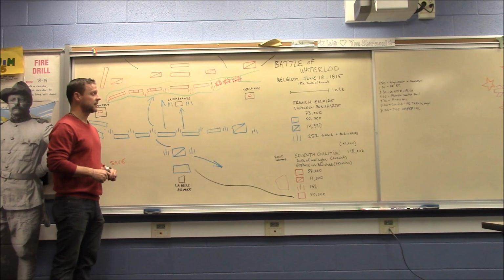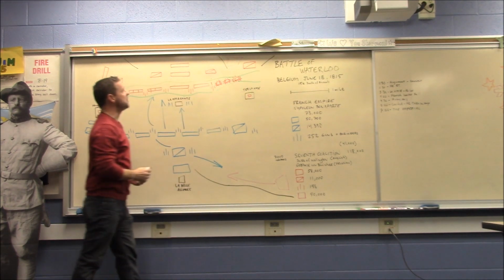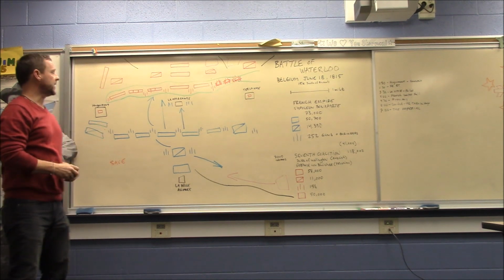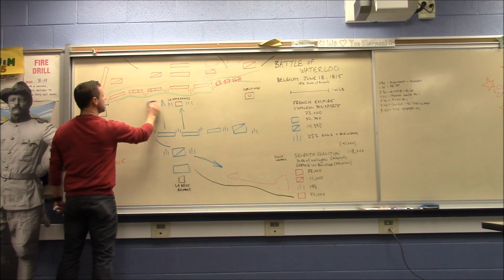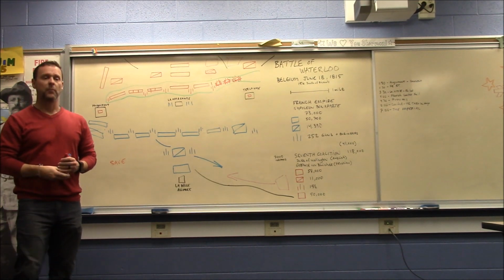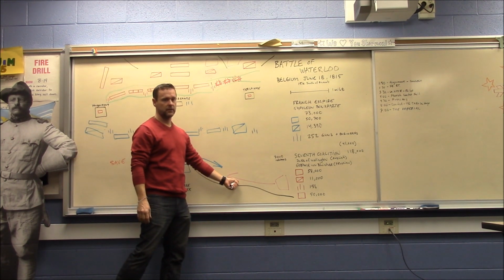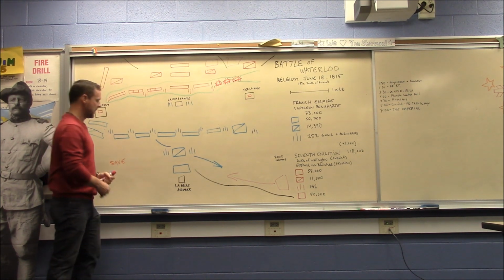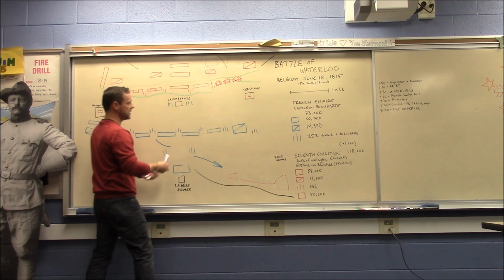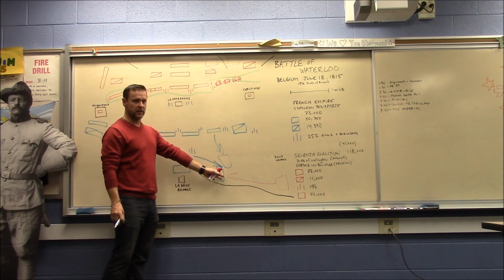Luckily for Wellington, the Prussians arrive. So we have a massive influx of Prussian soldiers. Napoleon is then in a crummy situation. This attack in the center was ineffective, so it's almost like they're back to stage one. But the only problem is Napoleon has the Prussians to deal with. And so what Napoleon decides to do is he is going to block the Prussians here with as much as he can. He's going to drop back some of these troops. He's going to drop back some of his cavalry to stop them here as long as he can.